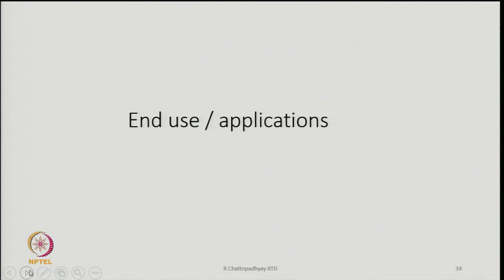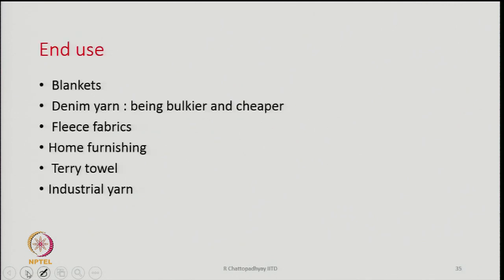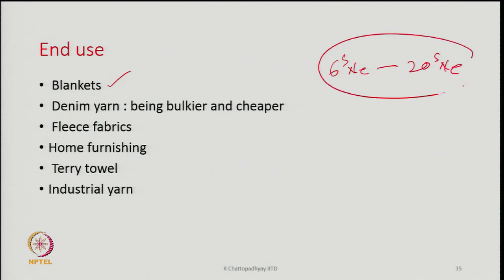And now we go to the end use, that is why rotor yarns are generally used. So, once we know the properties, the typical end uses are blankets. Rotor yarns are generally coarse yarns. Generally, the count value of the yarn may vary between 6 Ne to 20 Ne. This is the range in which we spin the yarn. So, generally in the coarser category yarn counts can be produced, and so any product that needs coarse counts, rotor yarns can find a place there.